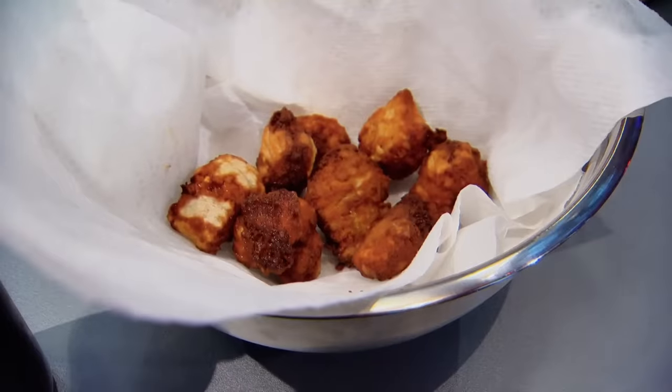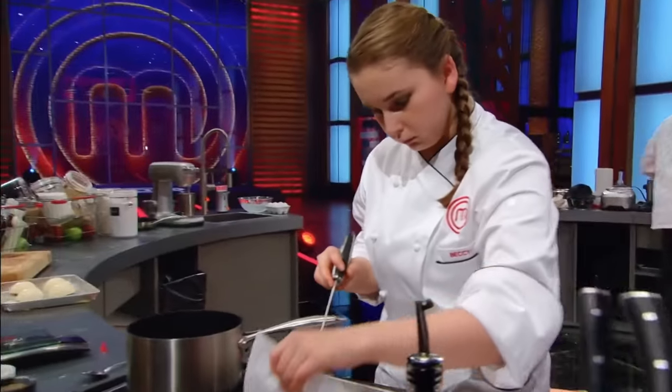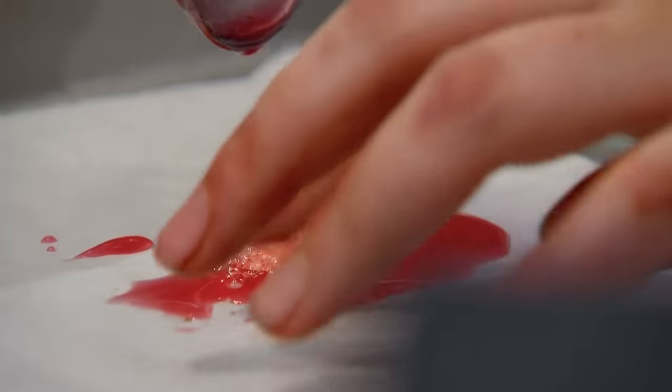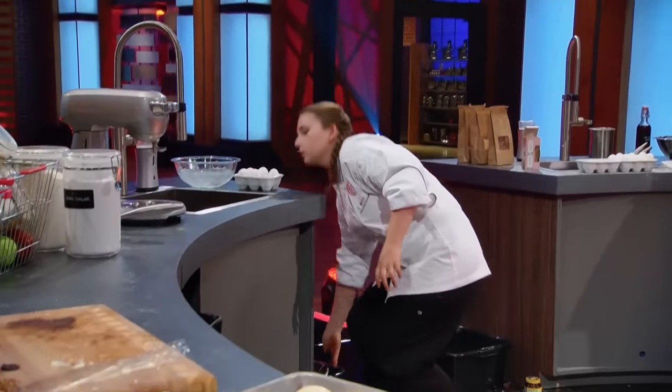They're perfectly golden brown. If you have extra donuts, throw a couple of them up here. She's just taken a small piece of her panna cotta and is doing a little test of her glaze. This dessert has to be perfect. I'm gonna ditch the glaze, I don't really like it. Look, Becky just threw away her apple glaze. She's just thrown it out. Wow. No more apple syrup? No. She has a lot of discipline coming from a 19-year-old. If something doesn't work, she takes it out of the picture.